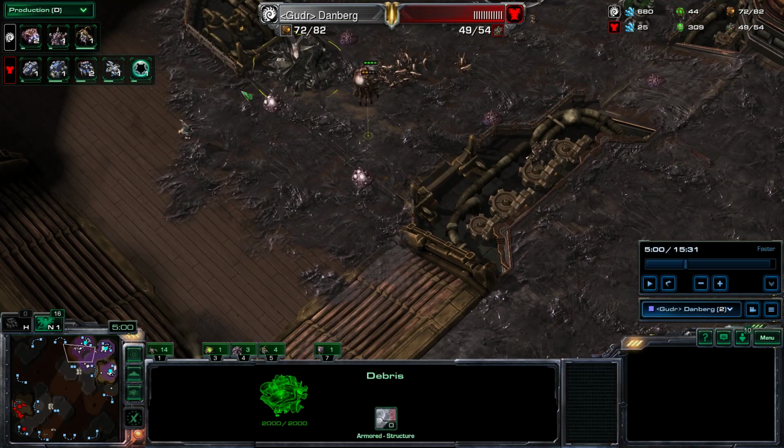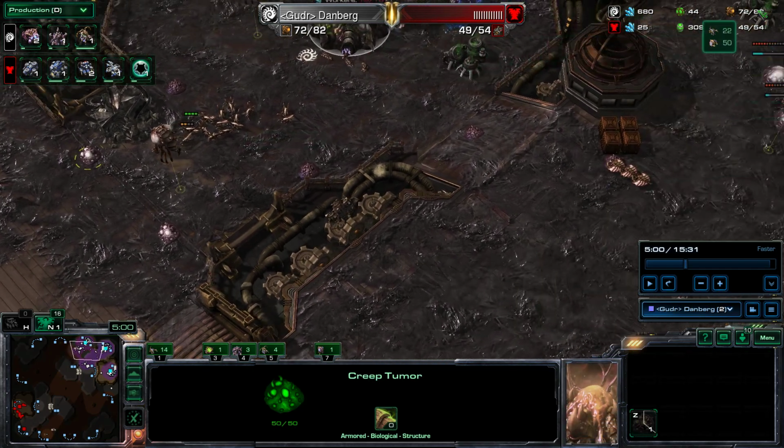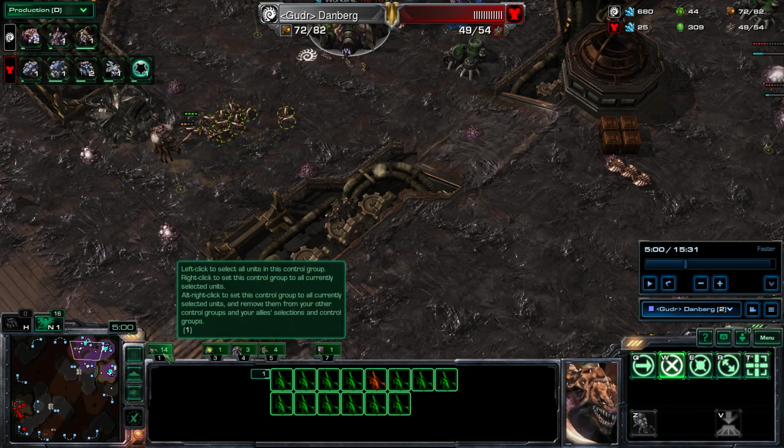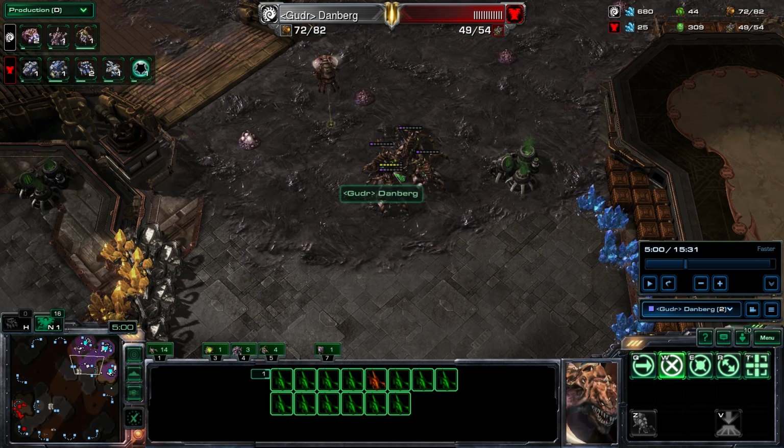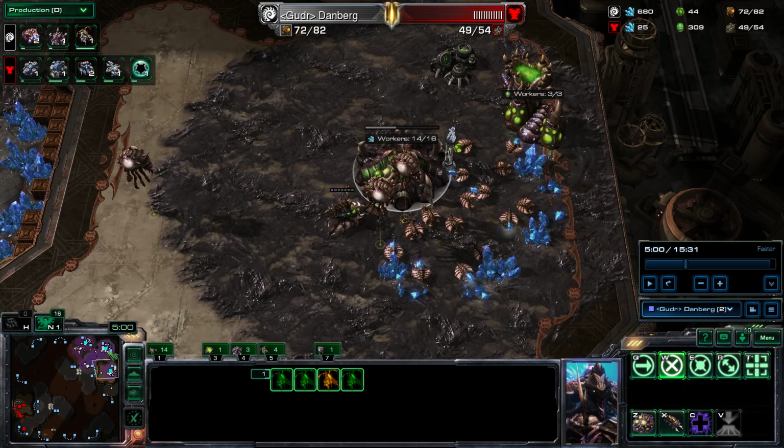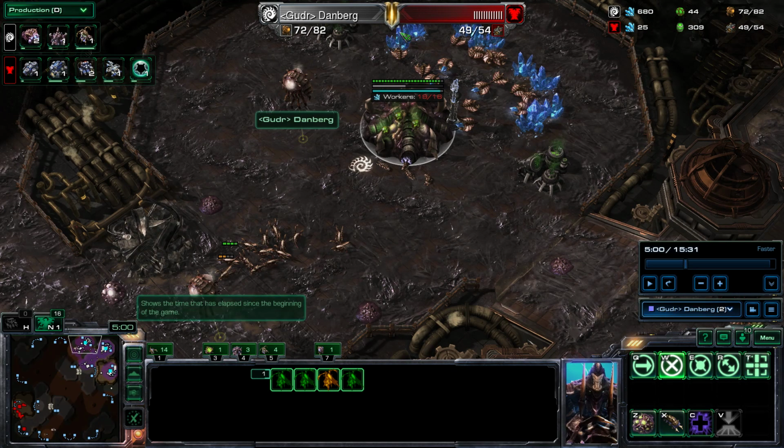I love this build. 44 workers. You get the 44 workers if he's expanded. Then you make 10 supply of defense units. I make 10 supply of lings. I'm at 14. I've lost a couple. Not a big issue. And 4 queens. I've got 1 queen per base.